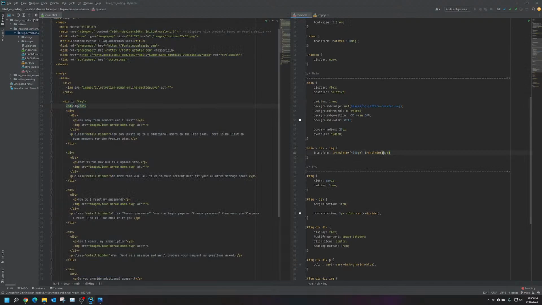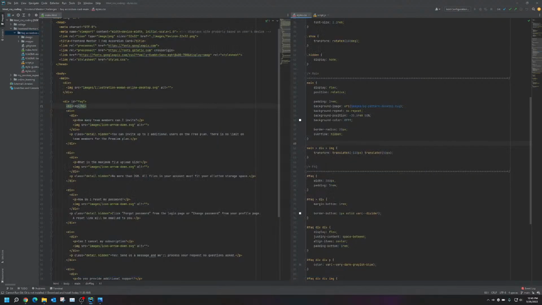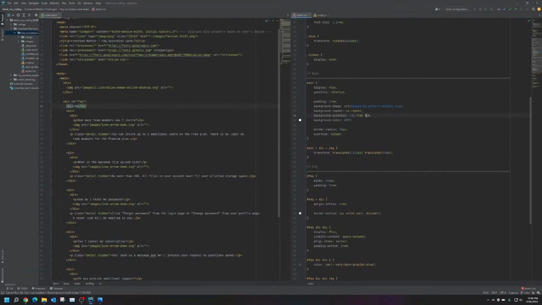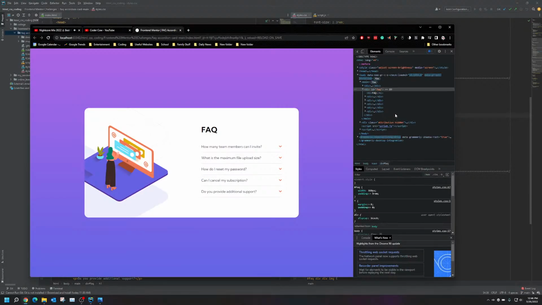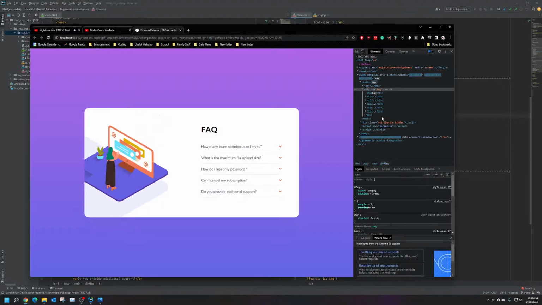So let's lower the Y even more, 50 pixels. We increase that to 70.